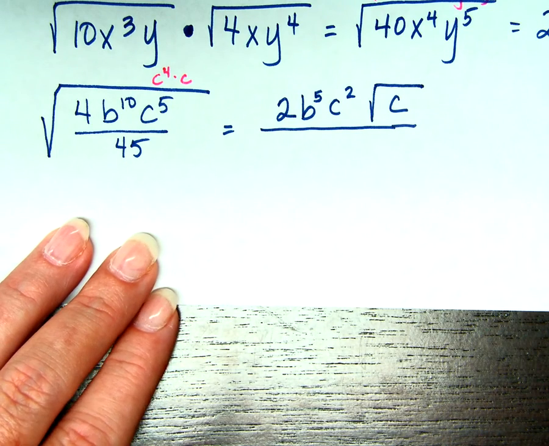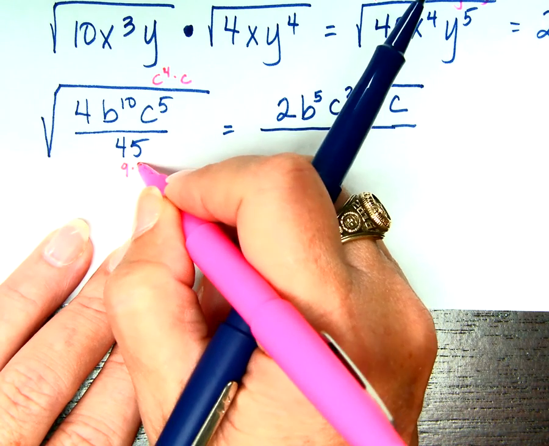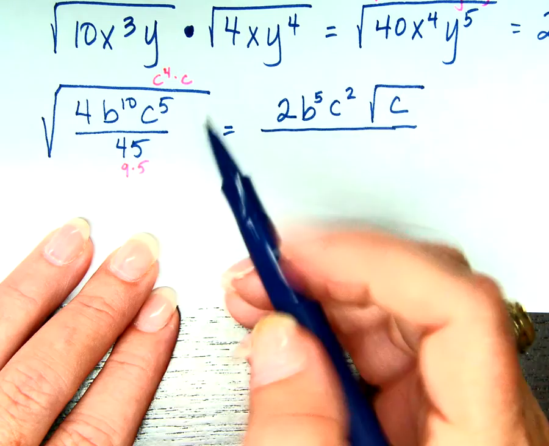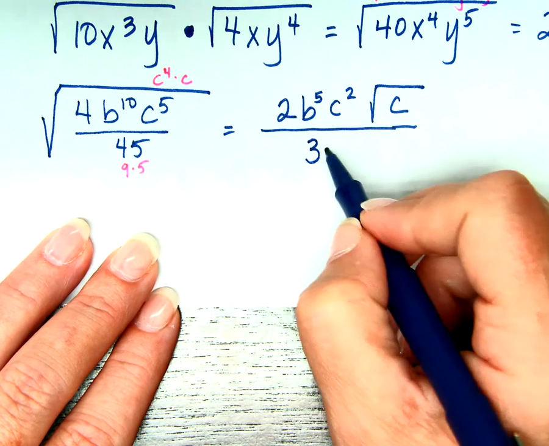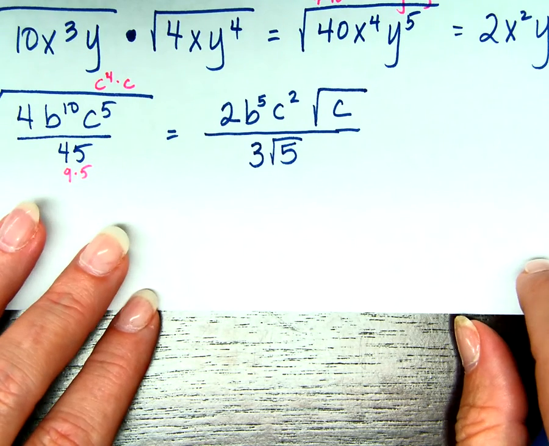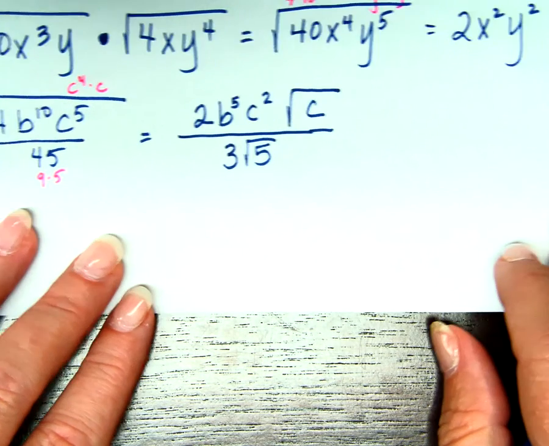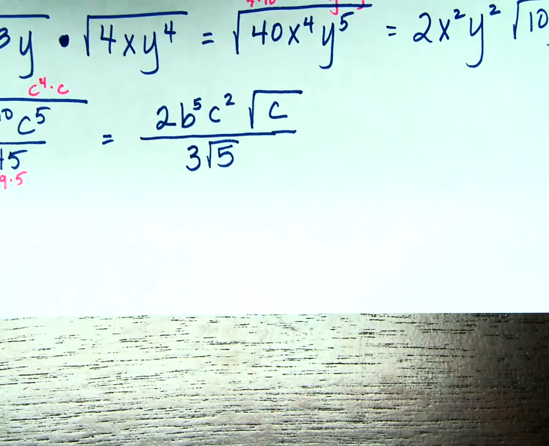What's the square root of 45? Yeah, I don't know either, right? But what do I know about it? 9 times 5. What's the square root of 9? 3. And then I still have a square root of 5. Now, that would be really nice if this was the answer. I'm not kidding. You know I don't kid about stuff like this, okay? Now, have we done everything right so far? Yes, we have. 100% we've done everything right so far.